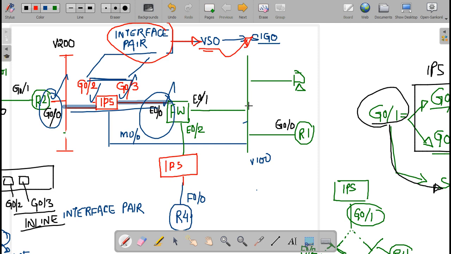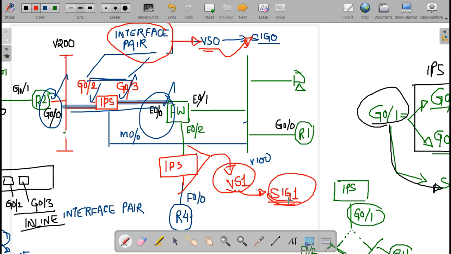So all the packets which are coming through the VLAN pair, here I send them to, let's say, virtual sensor 1, which checks them against signature database 1.